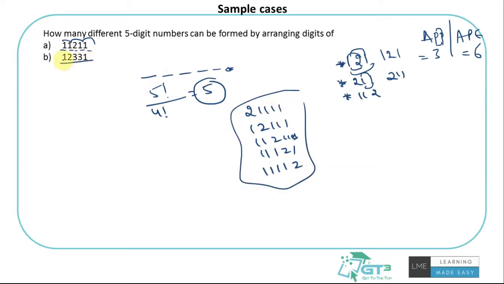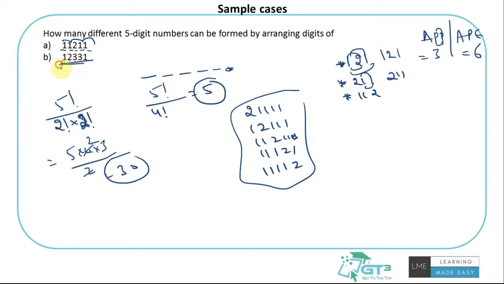All of these are the same things. Similarly, this also has 5 digits, but in that 1 is repeating twice, 3 is repeating twice, sorry, and 2 is occurring once, so I just need to do this. So 5 factorial by 2 factorial into 2 factorial is 5 into 4 into 3 by 2. So 30 different ways I can arrange this to get different 5-digit numbers. This is exactly the same as the alphabets, you know what we did. Like if I have a word like APPLE, what should I do, etc. Same as just 1 2 3 3 1. Treat them as alphabets and do it.